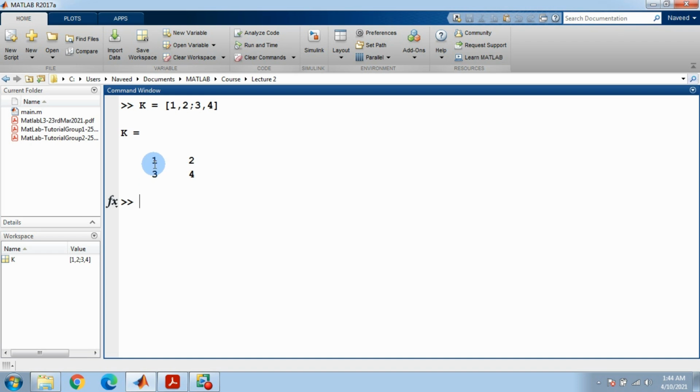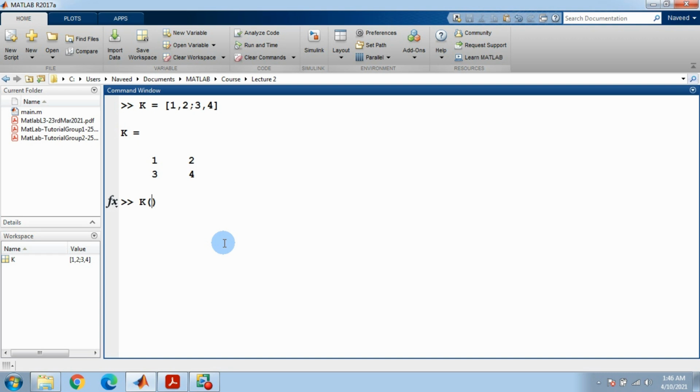So we have a 2D array that's having 2 rows and 2 columns. Now let's convert this 2D array into a 3D array. The way to convert this 2D array into a 3D array is something like this. So you write k and then you perform the MATLAB indexing. We'll be discussing MATLAB indexing in the upcoming lectures or in the next slides. But for now, let me do it this way, and then I'd explain it later.